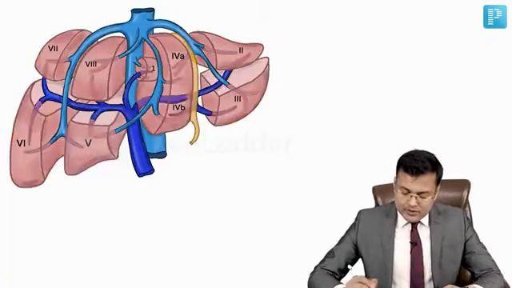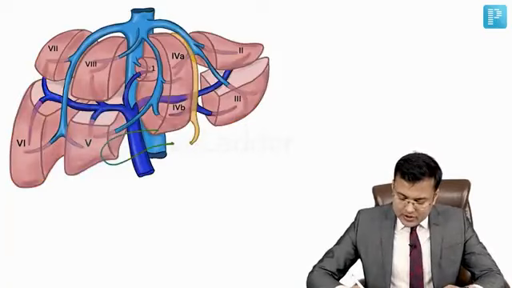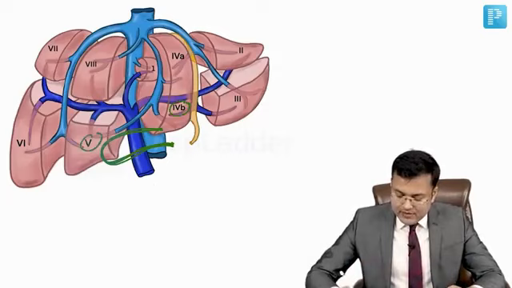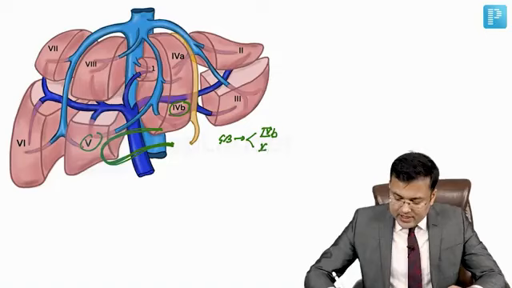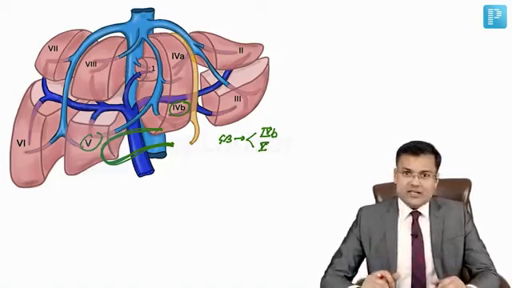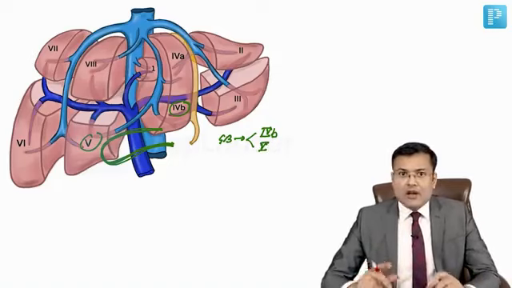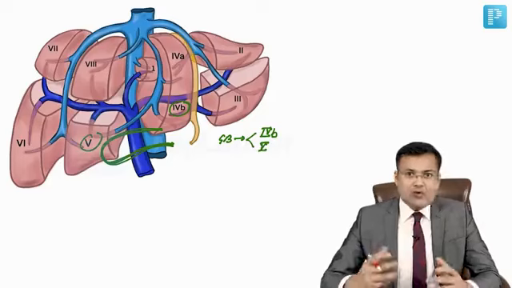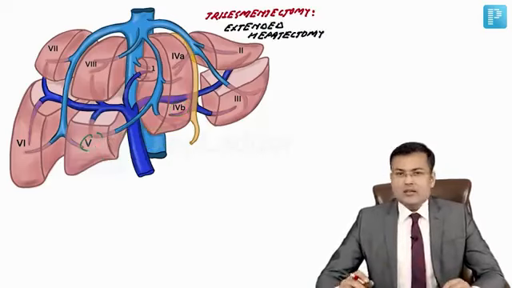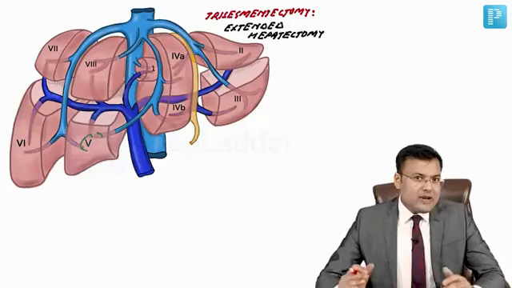Now another important point, if you see the relation, this is the location of gallbladder. So gallbladder is in close relation with which segments of liver? 4b and 5. It means which segments of liver are involved at early stage in carcinoma gallbladder? 4b and 5. And which segments of liver are routinely removed in extended cholecystectomy performed for carcinoma gallbladder? 4b and 5. Simple.